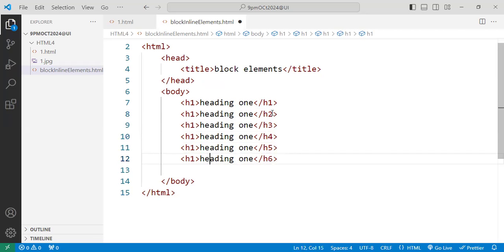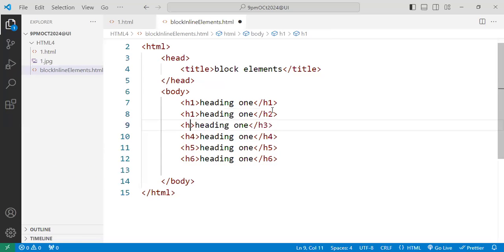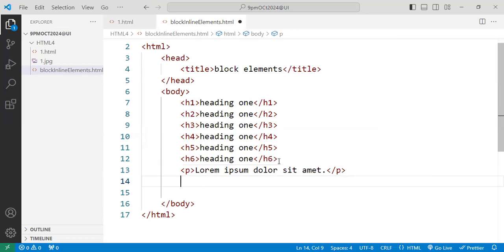All are block elements. And the paragraph tag, lorem is a keyword, you can write some words here. This is also a block element.